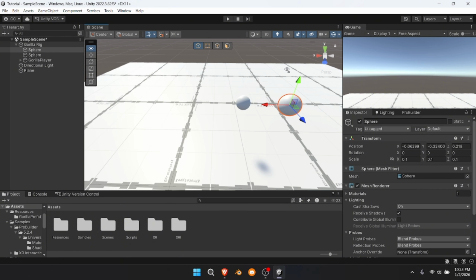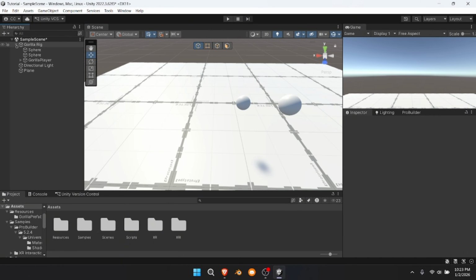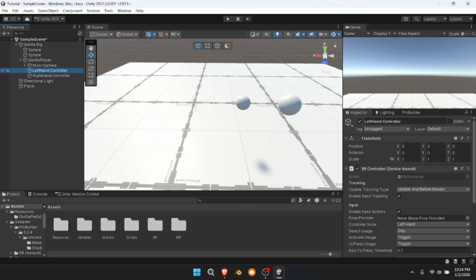What you have to do now is go to Gorilla Rig, and there's a little arrow next to it. Click it, and it'll open up to Sphere, and Gorilla Player. Check down Gorilla Player too, and you'll see left hand controller and right hand controller.